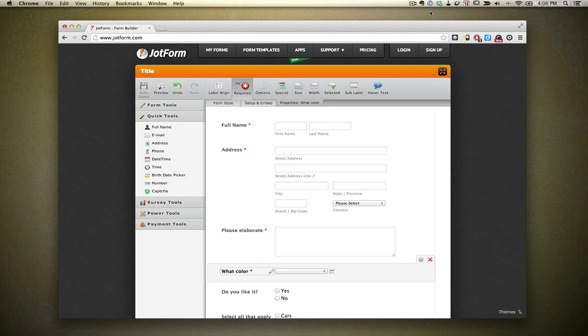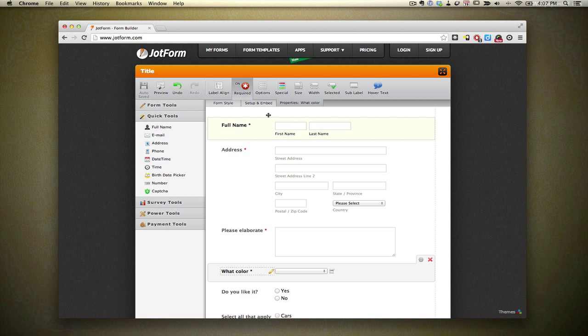Okay, and picking up from my last video where I gave you an overview of exactly how to create a web form using JotForm, I think that was within like 5 minutes. I just wanted to go over some other options that you may be interested in getting your form to look a little bit more than just the default, okay?